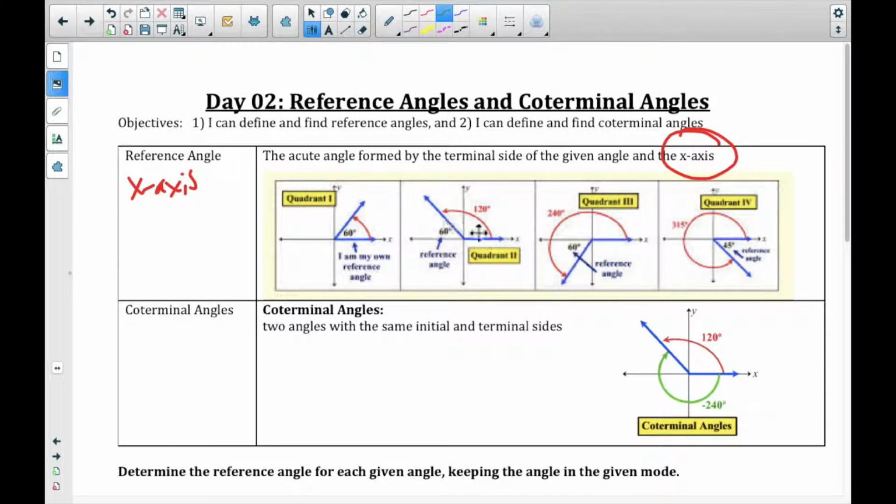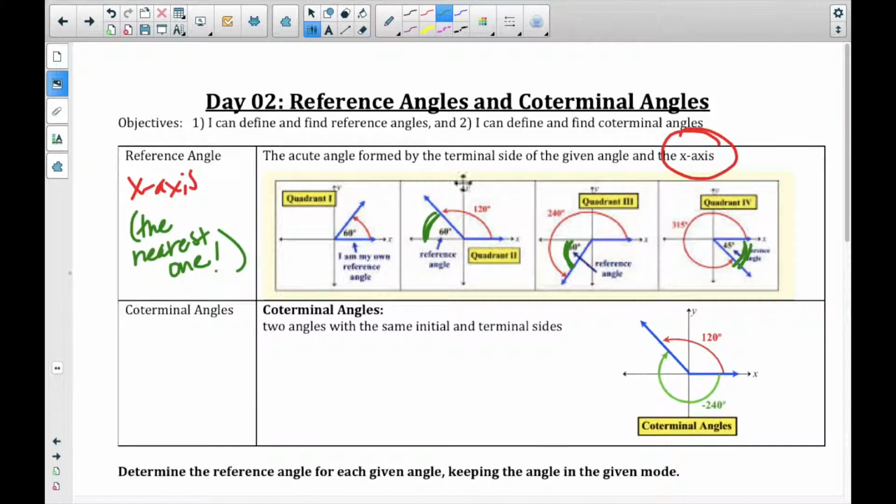If you go a little bit farther and now you're over here in the second quadrant, well, now your reference angle is the 60 degrees over here, because we want to go to the nearest x-axis. I'm going to write the nearest in there. So you just find your nearest x-axis and you say how far away is the closest x-axis. Quadrant 3, let's say you're down here. Well, now the closest x-axis is right here, and that's your reference angle. And in quadrant 4, your reference angle is over here. You have to think about just the nearest x-axis.